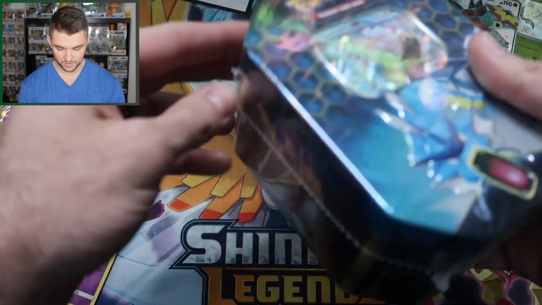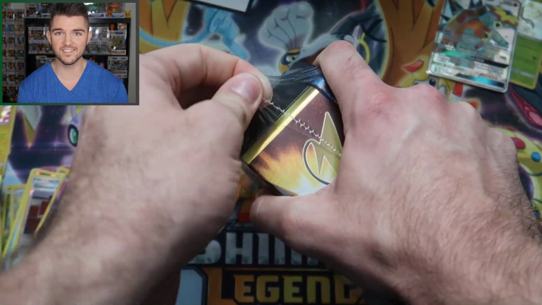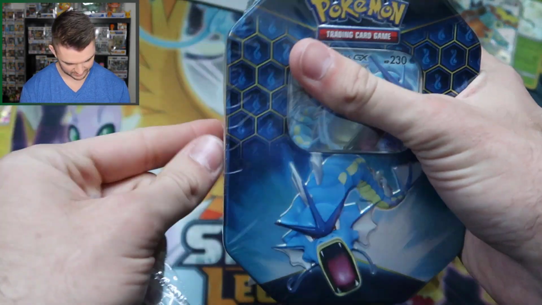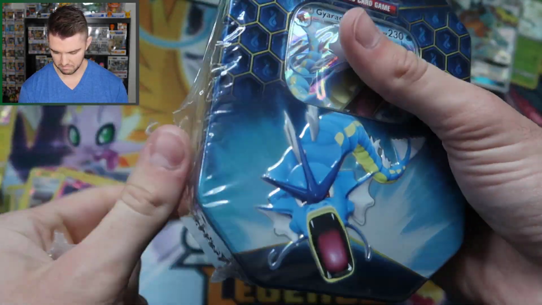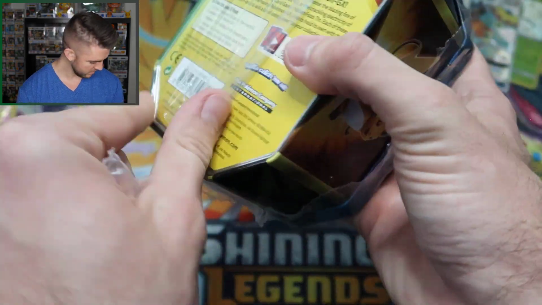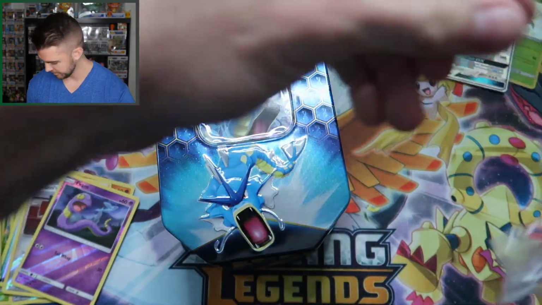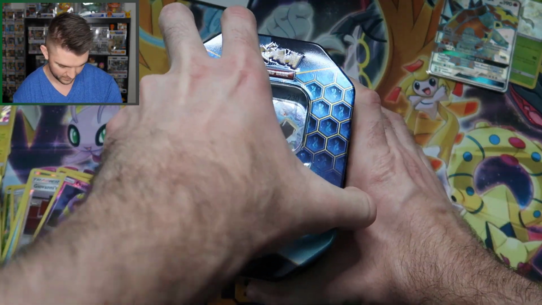Okay. Well, Gyarados is up next. I'm not even mad. That's a cool... It's cool that there's a regular Holo Eevee in this set. How did I not know that? Okay. I'm super jealous because my buddy, Ian, opened up a couple of tins and got 2 Charizards, okay?